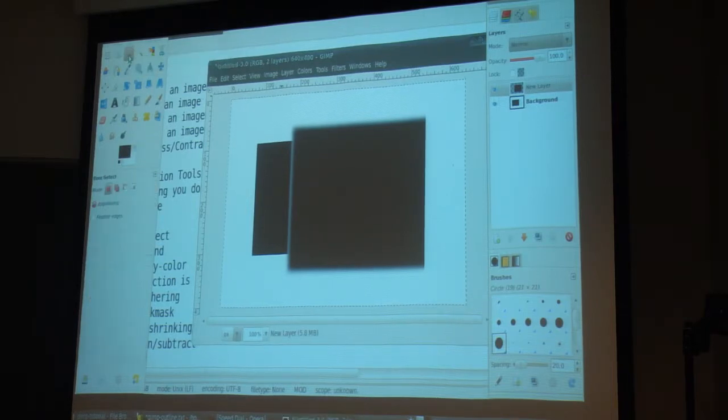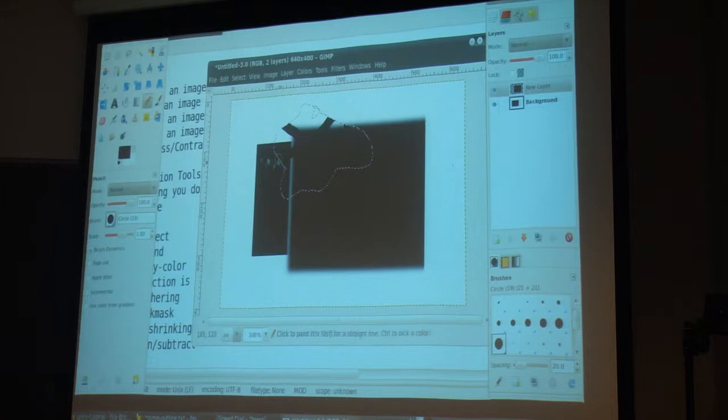The lasso tool here, it looks like a lasso. I think it's called lasso in Photoshop, but it's the free select tool. This will basically let you just draw whatever you want, and whatever you draw will be your selection. Double click to confirm. So this is my current selection, and whatever I draw will only apply to my current selection.